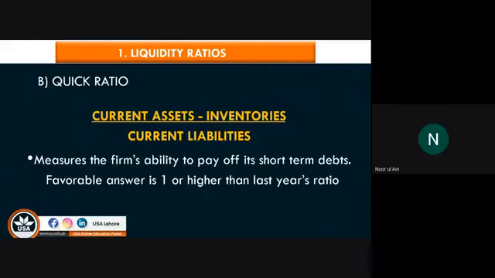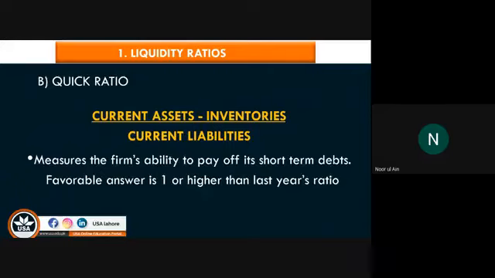So we'll exclude the inventories from current assets, and we'll use the rest of the current assets, and we'll divide the value of those assets by current liabilities again. The answer of this ratio will be less compared to the current ratio, because you have excluded the value of inventory, which is a huge value when we talk about the analysis of manufacturing companies. So you will exclude inventories, and you will calculate the answer.